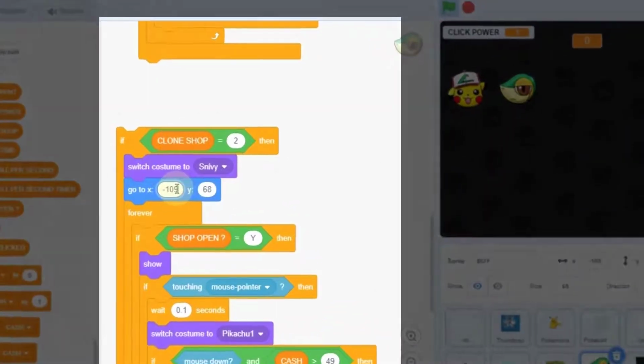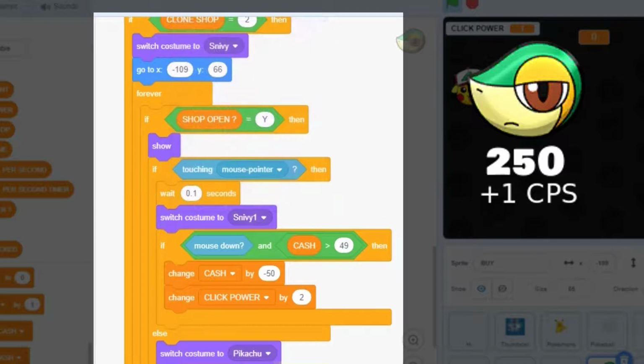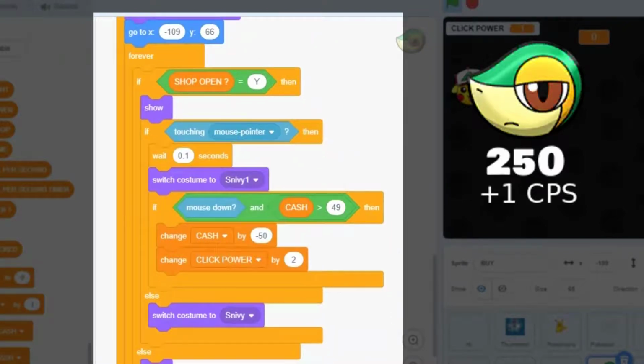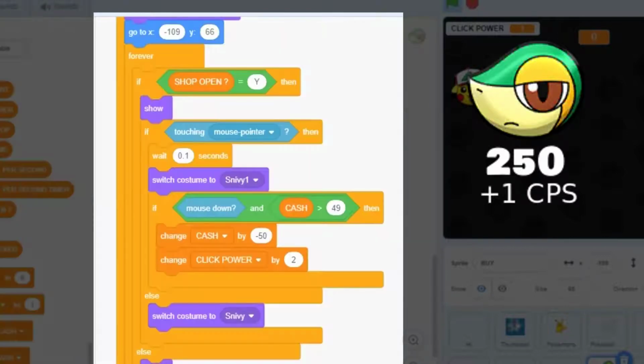Add the X and Y values. And make sure you set this to the duplicate costume and then the original one. And switch costume to Snivy 1, and I can see it's 250. So if cash is greater than 249, and then we need to deduct the price, -250, and it's CPS. So we need to change Pokeball per second by 1.